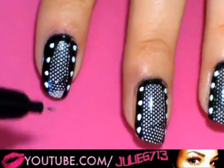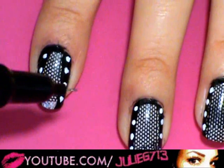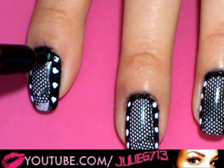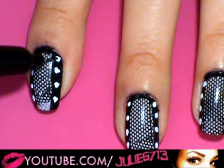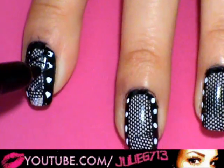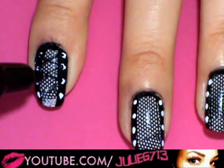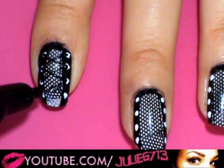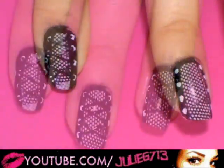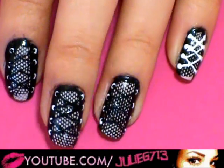Now for the final step — if you want to use a nail art brush or a nail art pen like this one, also from Miji, just make sure that the line is really small and really crisp. I'm going to start right here in the middle of the white circle and bring this across through here — this is going to be the little strings, like that — and then just lace it through. There you go with the black string and the white string. If you want to do a different color string just to make it really funky, you can do that too.